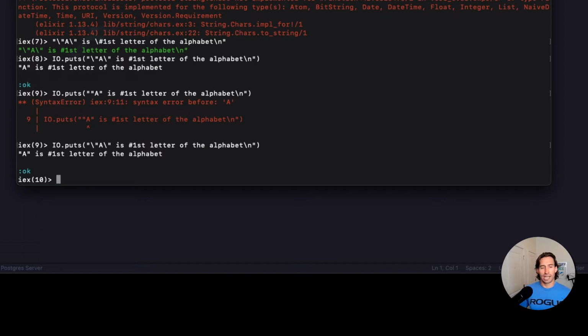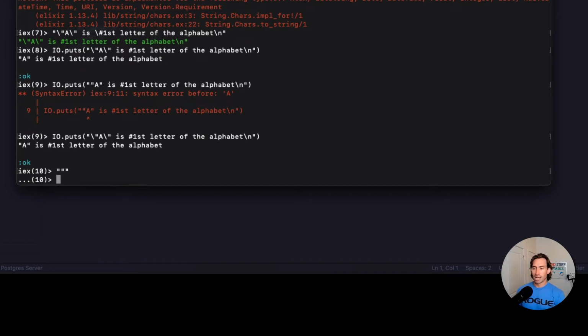All right. And one more thing before we start writing code. If you have a lot of lines, like a long string, multiple lines, you can use the triple double quote heredoc syntax. And what that means is we just do 3 quotations in a row, and then you can hit enter because it hasn't done anything yet.